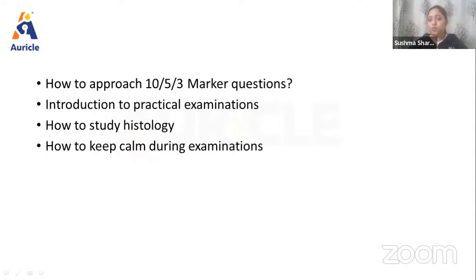Then come straight to the point. Don't beat around the bush. If you don't know the answer, just leave the question, but do not beat around the bush and irritate the examiner. If the examiner gets irritated in the very first question, then obviously it's going to have a negative impact on the rest of your paper. So do not beat around the bush. Don't know an answer, fine, chill, don't have to answer it. There are plenty of other questions.